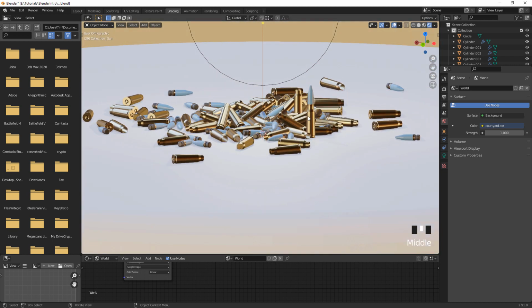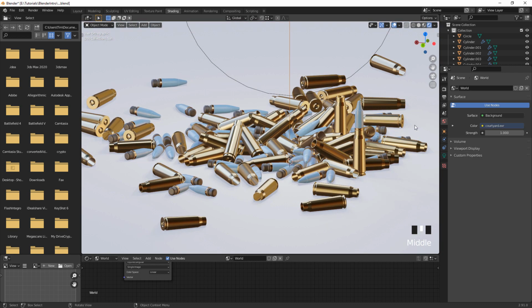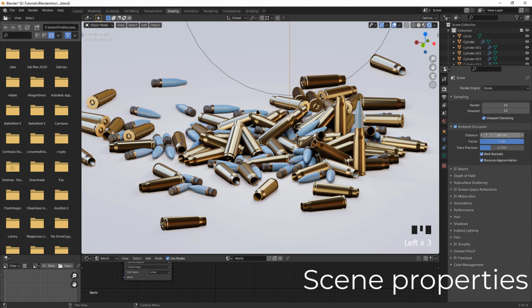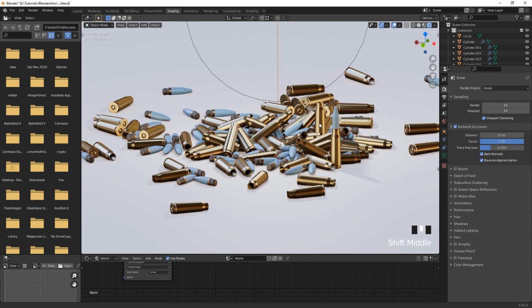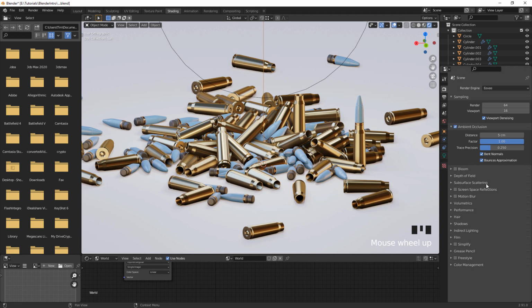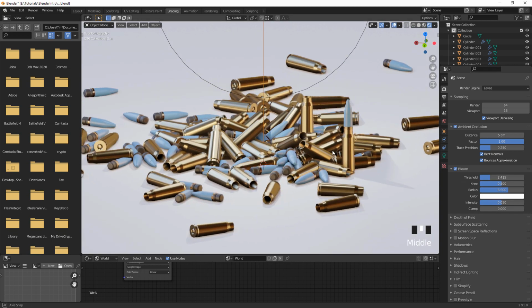As you can see, we got a proper scene reflection from our texture map. Now let's just find an interesting angle on here. And then what we can do is on the right side, we go into our scene properties, this one here, and let's enable ambient occlusion. I'm gonna bring that down a bit, doesn't need to be so strong, but just enough to have some extra depth added to it. And then what we can also add is some bloom. The default is too strong. We actually have to crank it up to make it less.